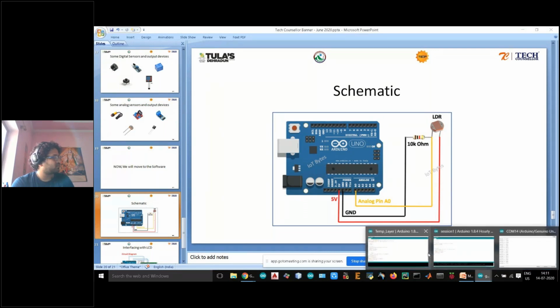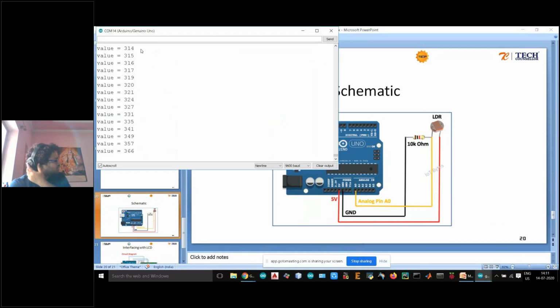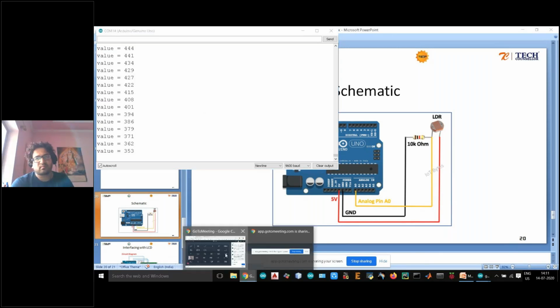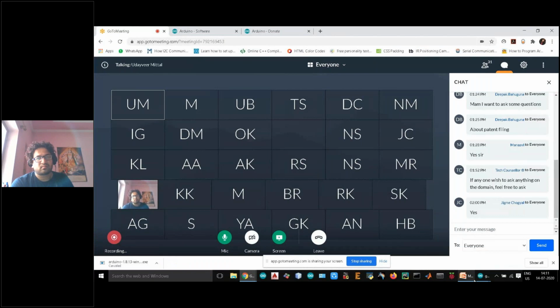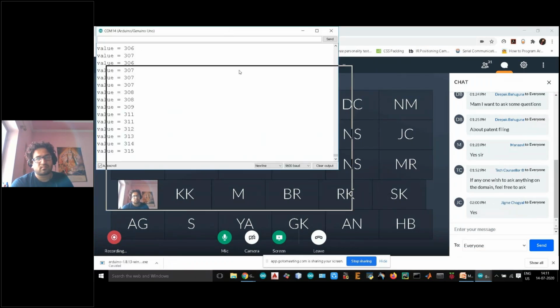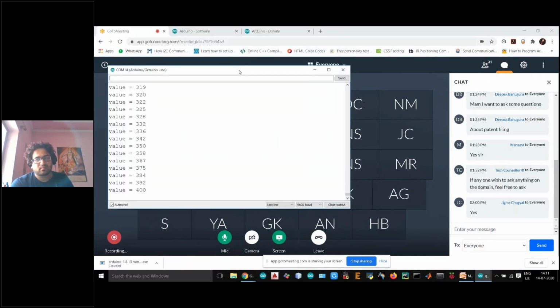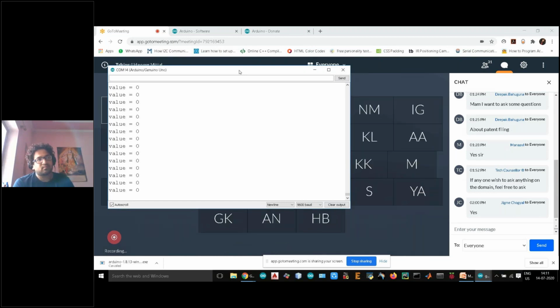So as you can see, the value is floating. It's going anywhere and everywhere. The value is floating and we have connected to A1. So what I'll do is ground the A1 pin, and the moment I insert the resistor, as you can see, the value became 0. All right. So that's the role of the resistor. That's why it is so important.